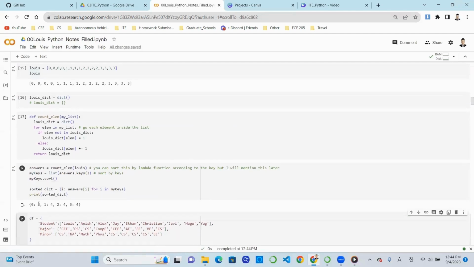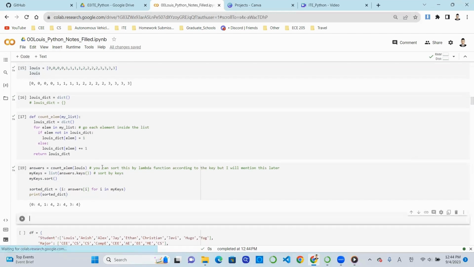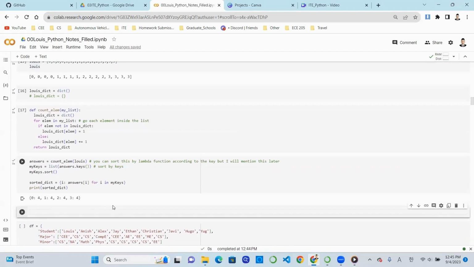As you can see, the keys are sorted in order. And you can see the respective value for each key. Now, I could sort by items.